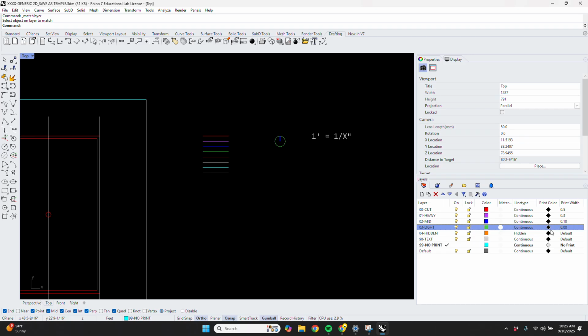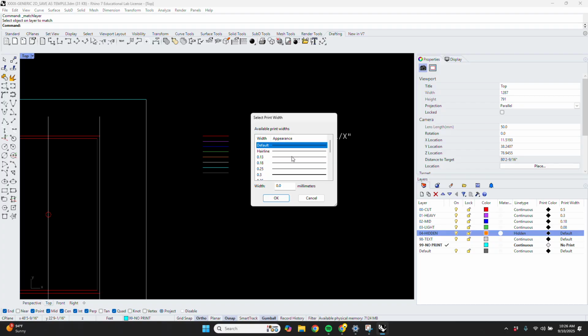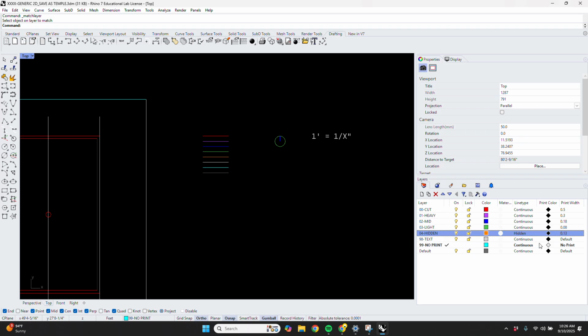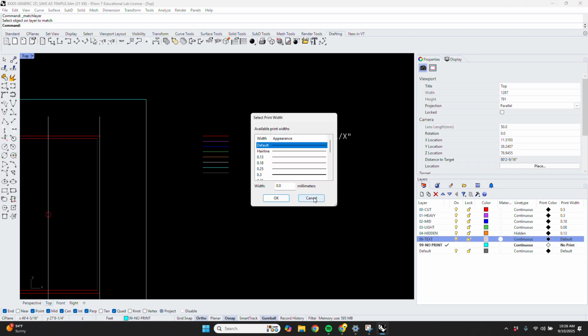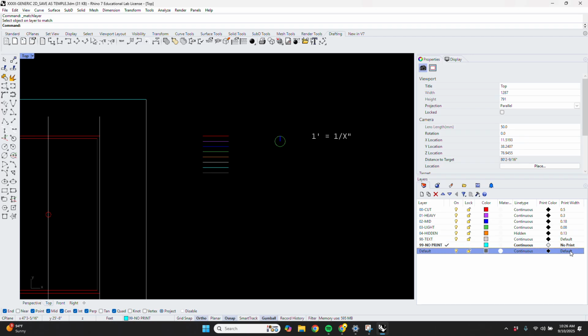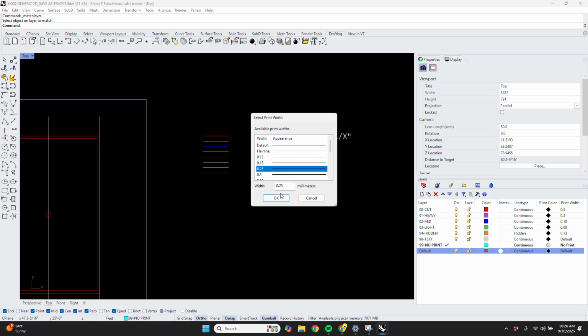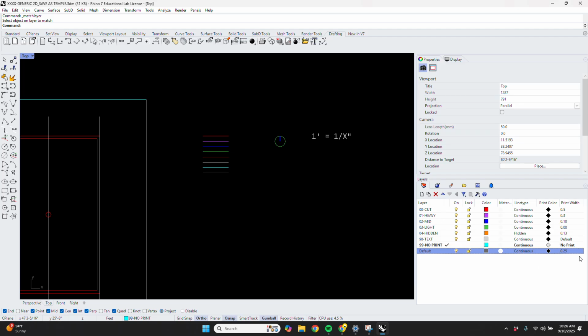If you really want to make it disappear, you can also change this from black to a dark gray or a gray. For hidden, I tend to do a little bit in between my mid and my light line. For text, I think it's fine to leave on default. And then default, I'll have as 25, just so it is pretty clear that it hasn't been tweaked. And then it's great. So this is a starting point.